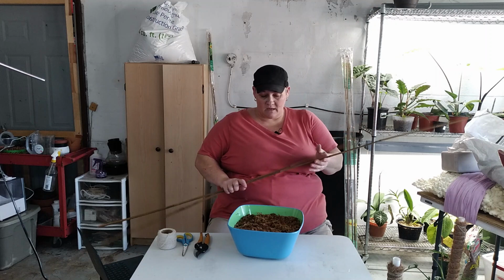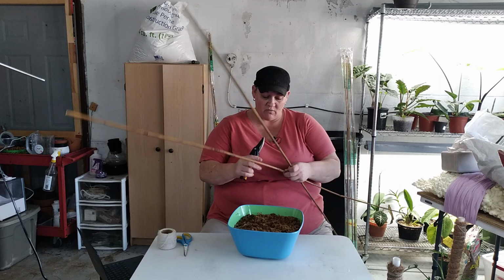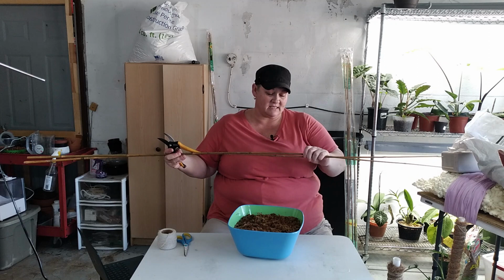So I'm gonna take a couple of these and I'm gonna cut them down. The best thing I've found to cut these down is a pair of Fiskars. They seem to work the best. They cut through, and if you cut right above one of the nodes, it seems to cut a little easier. So I'm gonna cut these both down a little bit shorter, but I'm gonna have the two of them together wrapped in sphagnum just to give it a little bit more support on the inside, and then we'll put it in the plant, and I'll show you how I'm gonna do that.